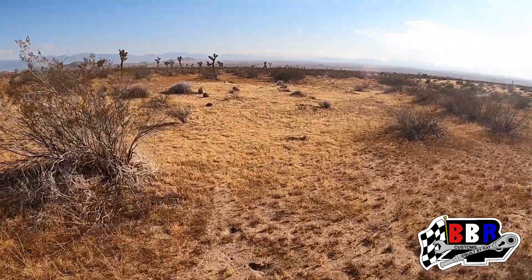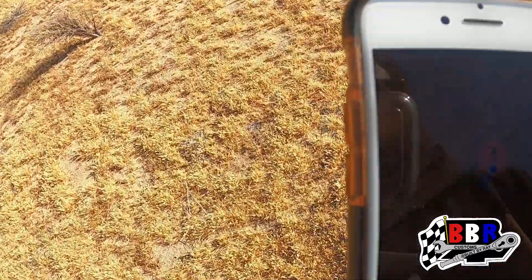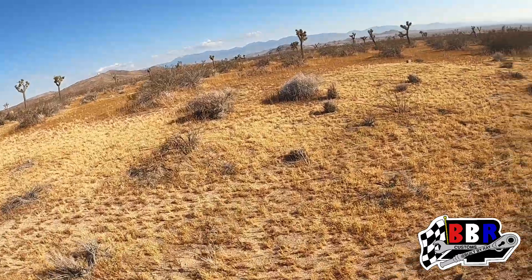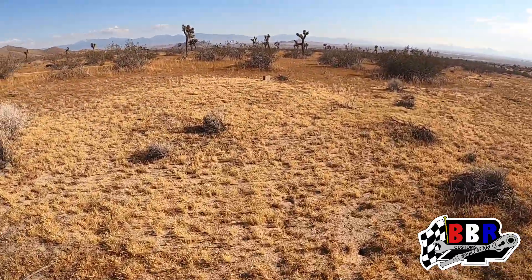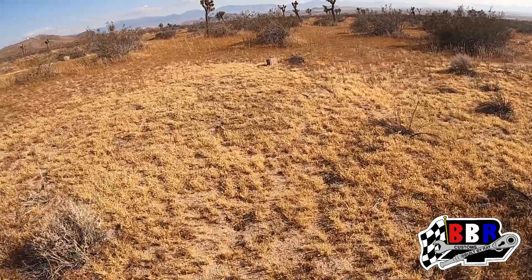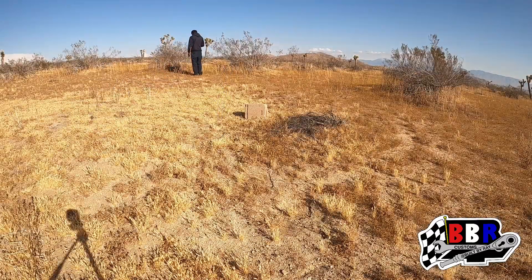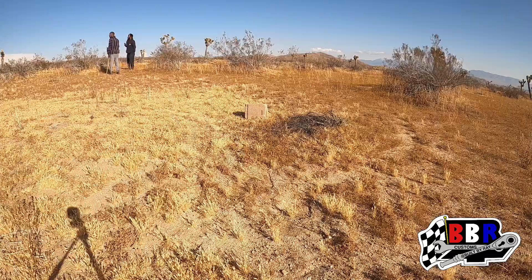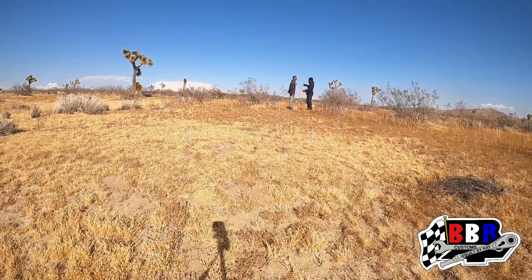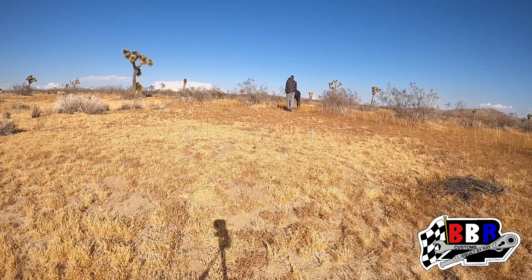All right guys, we're walking to find the next corner location. We've got the GPS on the phone. The last time I was here I left a brick over there, so we're going to double-check if this is on point. You can see that center block was right there, but I'm off a little bit from it. The first time I had directions set to driving mode, but today we've got it on walking, so it gave us a more accurate location — that's why we picked it up and moved it over.